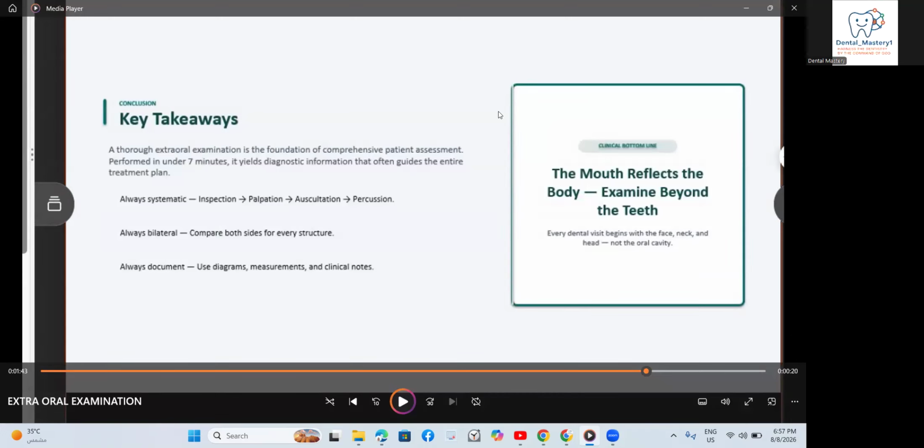Compare both sides for every structure. Always document all the results. Use diagrams, measurements, and clinical notes. The mouth reflects the body. Examine beyond the teeth. Every dental visit begins with the face, neck, and head, not the oral cavity.